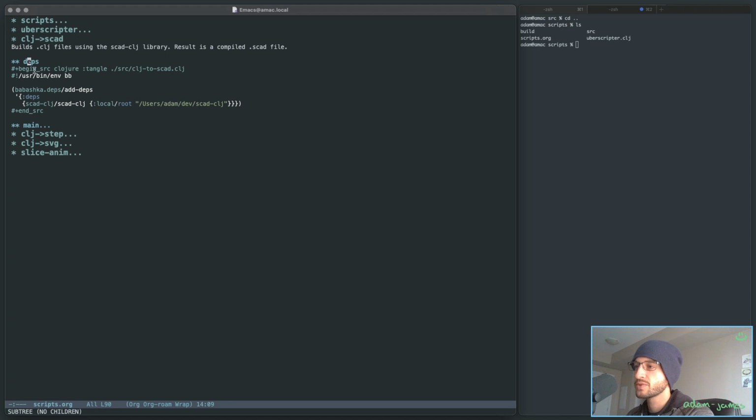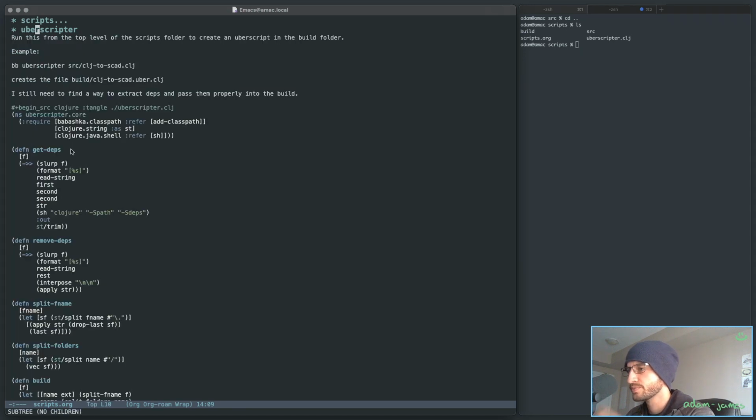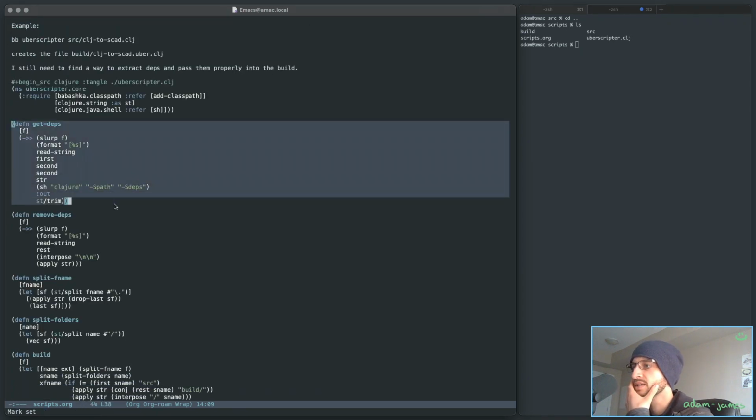It's built in with a few assumptions, that I define my scripts with an add-deps at the top of the script file. Here you can see I have a deps map built in with this particular script. So I just run this get deps script and it looks for that first form.